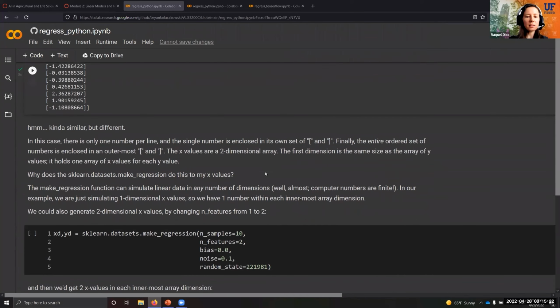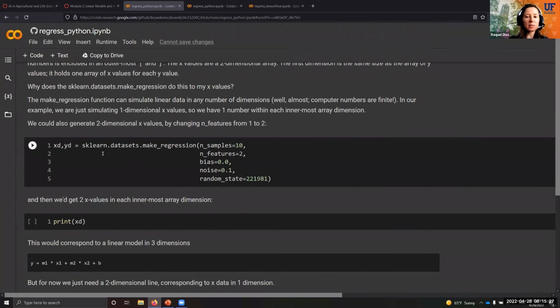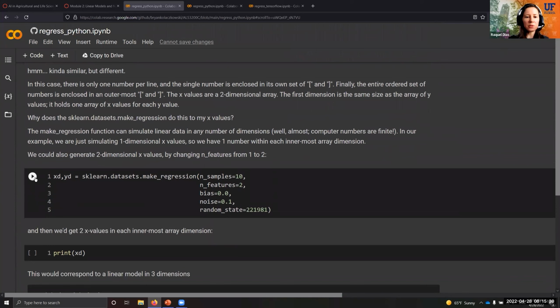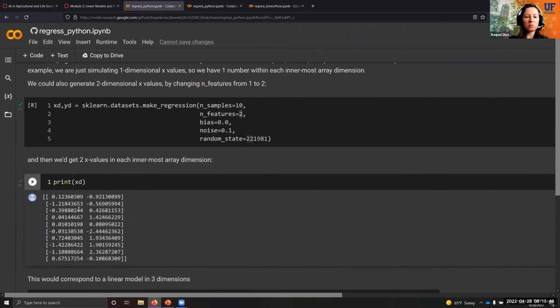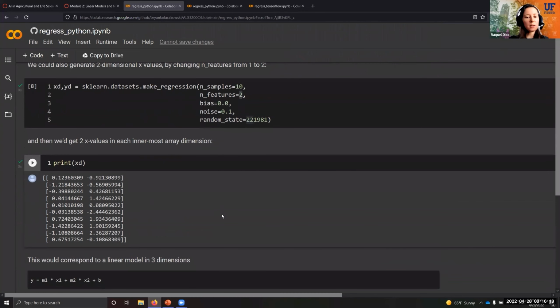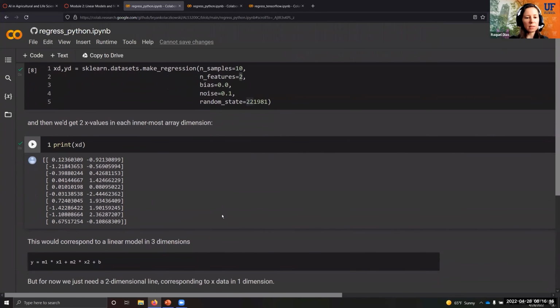So we have our X and our Y. We can tweak some parameters. For example, if you want to create more features, just to show an example here, you're going to see that now instead of being just a rank 1 vector, X now has 2 groups of values. So it became a rank 2 vector with 2 sets of values. So we can use this simulation function, this make regression function, to simulate as many predictors as we want to make a model that is as complex as we want.